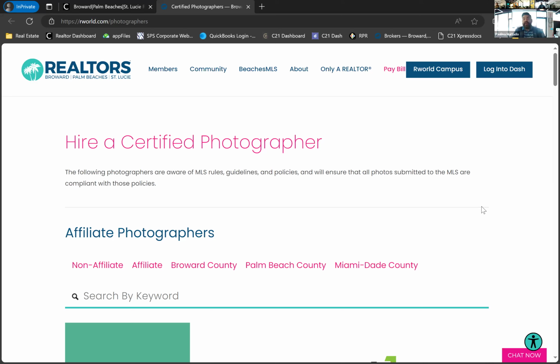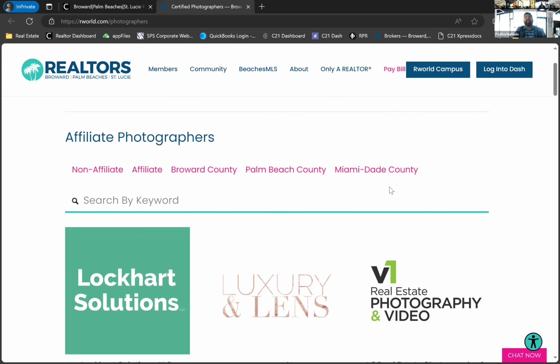So they are giving that permission to you as a BeachesMLS member to use those photos for however you want, and you can advertise them any way you want. It doesn't mean that you can still take other photos from other agents. That's still intellectual property theft, but this is going to help minimize the chance that you could get sued by a photographer. Now they know our MLS rules for photos, so they're not going to take photos that are going to get you in trouble.